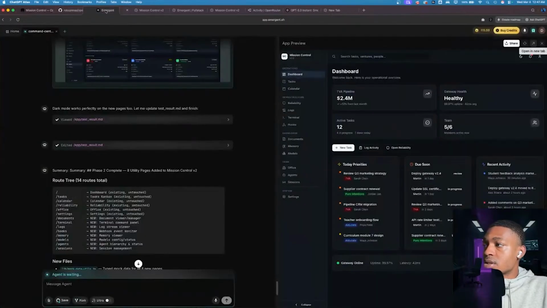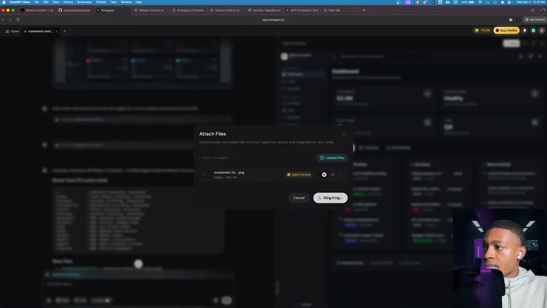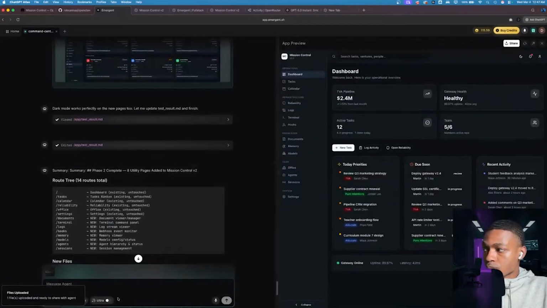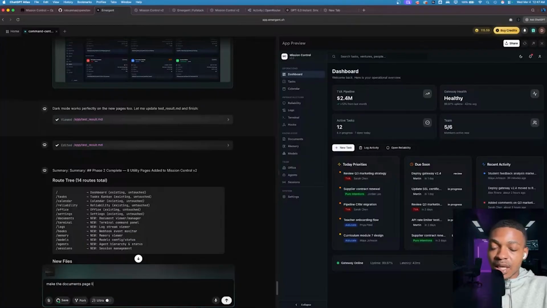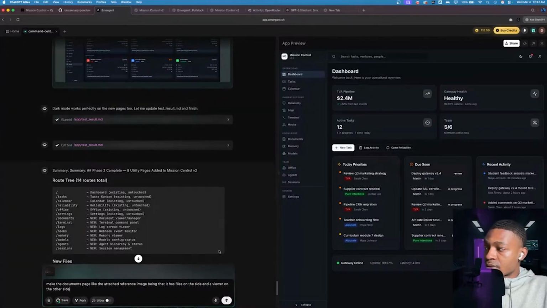I'm going to say, take this over to emergent, and we're going to say, make the documents page like the attached reference image, being that it has files on the side and a viewer on the other side. Okay. So we're just going to give that to it.